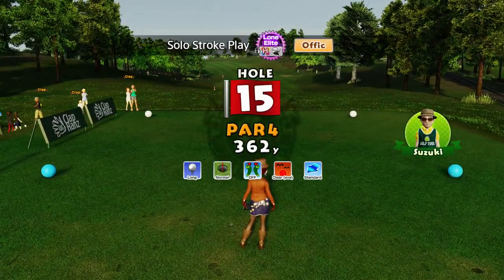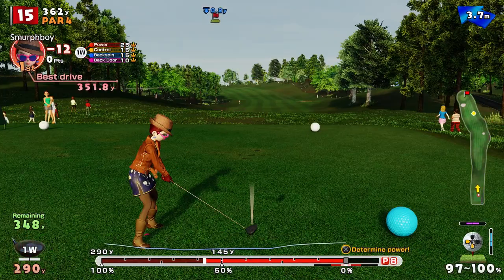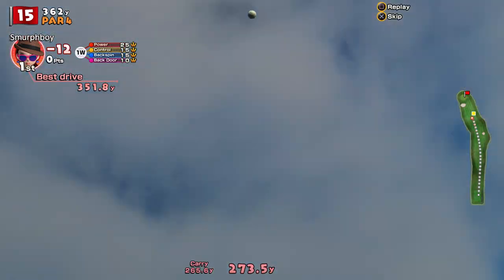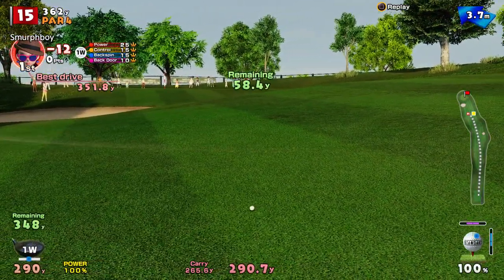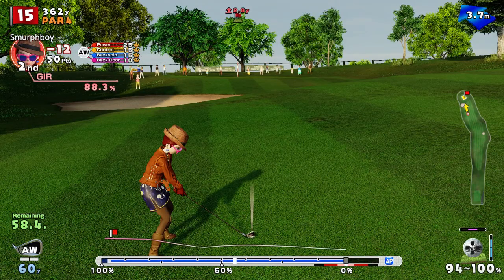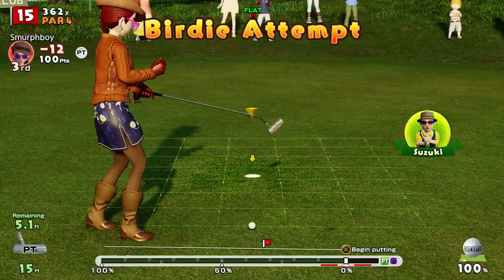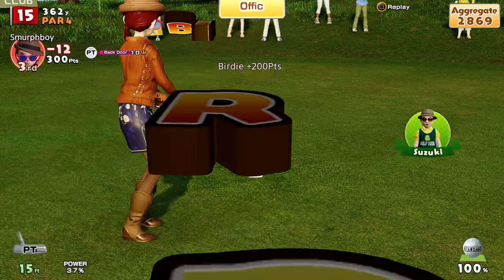Oh, that's annoying. It's a 15. Another par 4. Go! Masterful. Nice shot. Always seems to come down to the left there. It's a 60 to go. Yeah, good shot. Ooh. For the birdie. 5 foot for the birdie, but I was looking for eagles. But then again, chipping in from there would be impressive. Let's see how we get on.